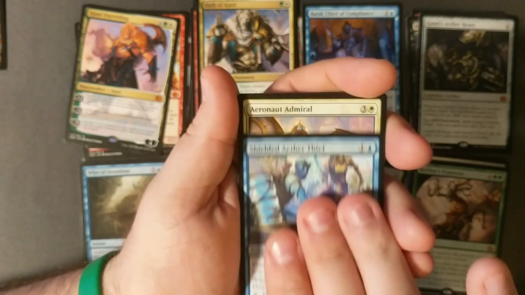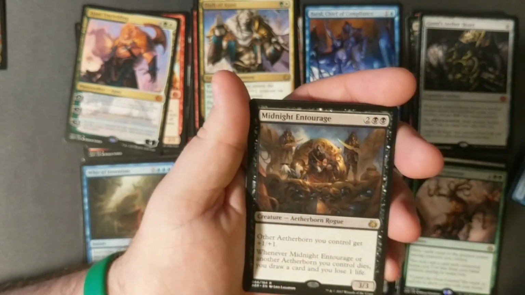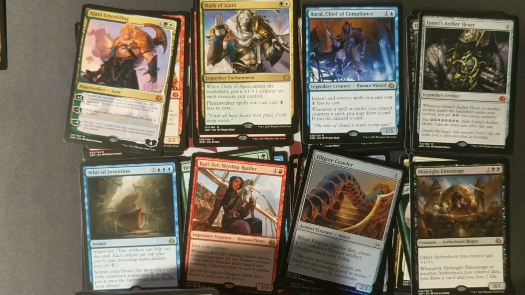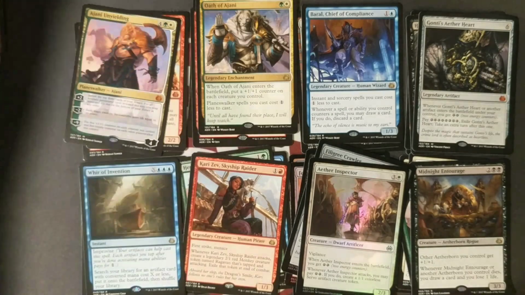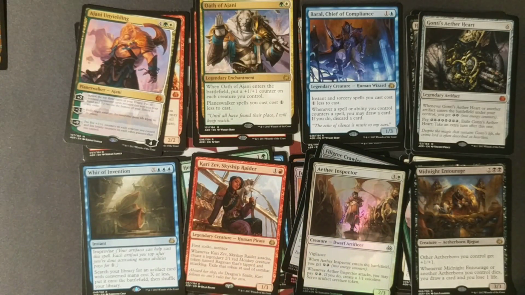Shielded Aether Thief, Aeronaut Admiral, Illusionist Stratagem, Midnight Entourage, and a foil, Aether Inspector. So there's Midnight Entourage. We'll drop this in the foil pile. Doing really good on foils on this box. Yeah, I think it's Stratagem. Did I read that wrong? I'm not super sure. I pronounce a lot of things wrong, as a lot of people who watch my videos know.